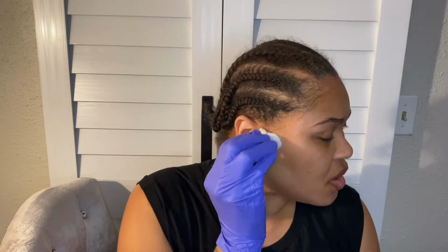See how dirty it is? Makeup and all that stuff that was there. So I'm gonna do it again. I probably do it like 2 or 3 times just to make sure I get everything.